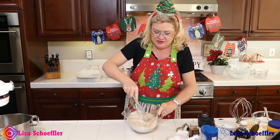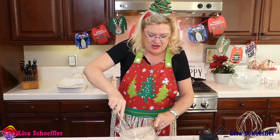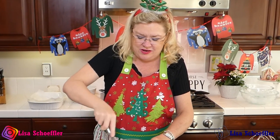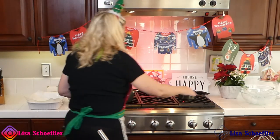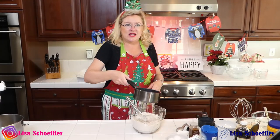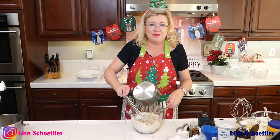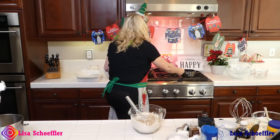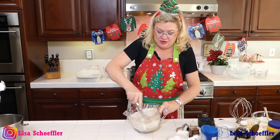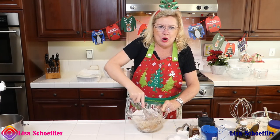I hear my milk back here bubbling — I don't want to scald it. See how many things I can do at once. So the spice mix and the oats are in here, and then I'm going to take the butter that I melted. We had a little microwave disaster with the butter, so I went old school. A stick and a half or so of butter going in, and I will mix that up. It is going to be the crust of our cranberry eggnog cheesecake bar.